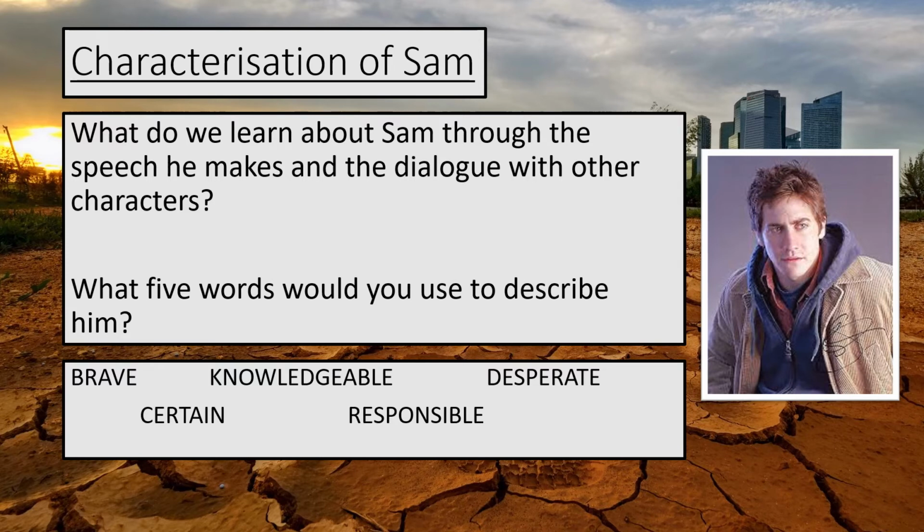When you're creating your character this week, that's what I want us to be thinking about. How do they behave with other people? What decisions do they make about other people's well-being, and what actions do they take to try and save other people? Because that's something that we see over and over again in climate fiction stories.